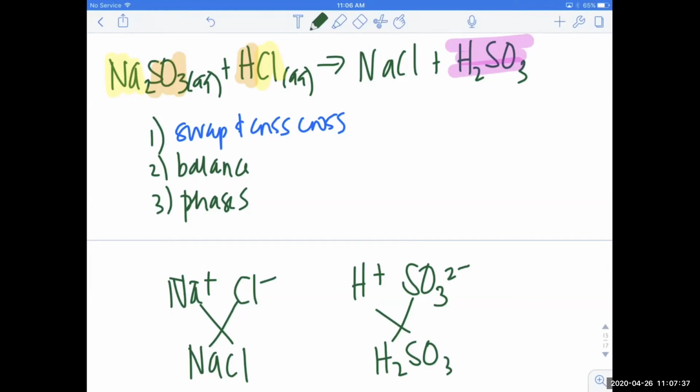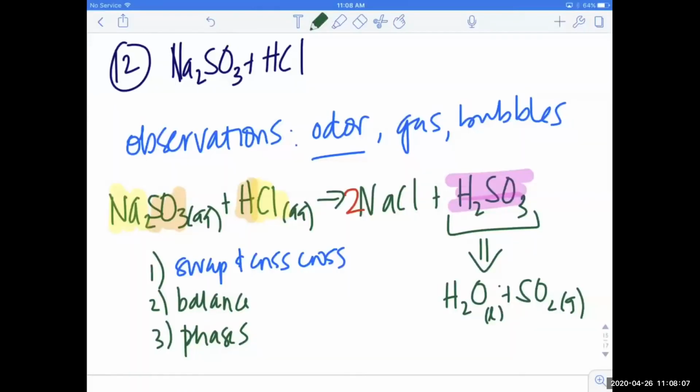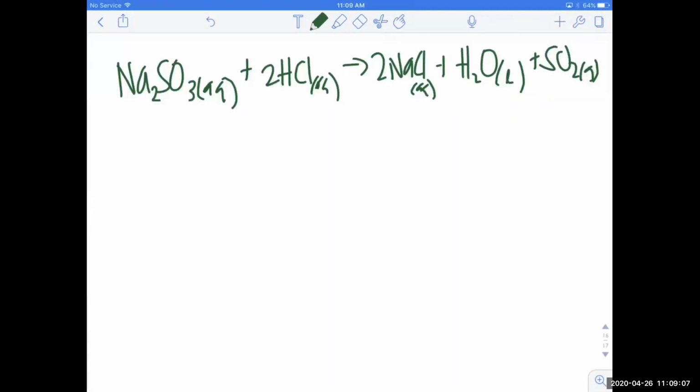So let's go ahead and rewrite this. This is going to be Na2. So I'm having a little bit of technical difficulty, so I'll just leave my screen up for a second so you guys can see what I was talking about. So H2SO3 is going to immediately decompose into H2O and SO2. All right, so you can see the balanced conventional total molecular equation here. So you guys can pause the video and try to write out the total ionic and net ionic, and I will show you the answer. So go ahead and pause it now and try to write it out and then check your work.